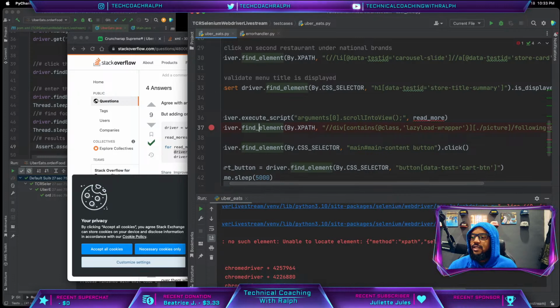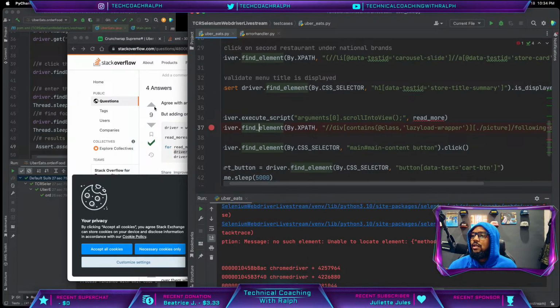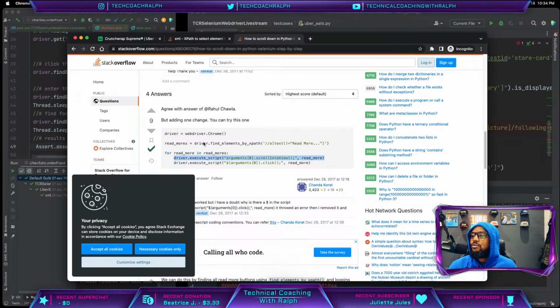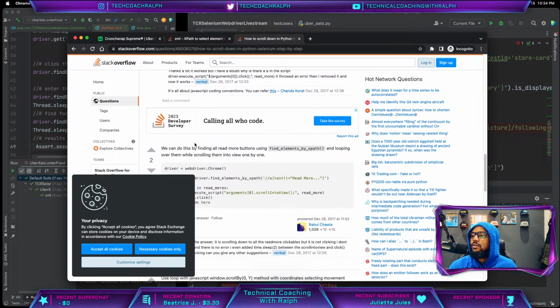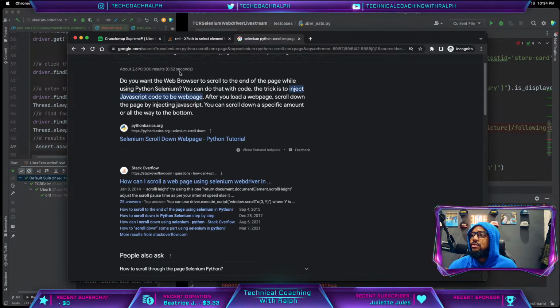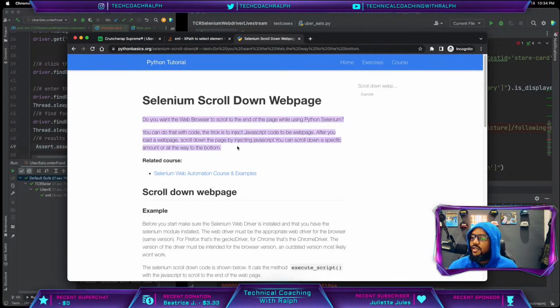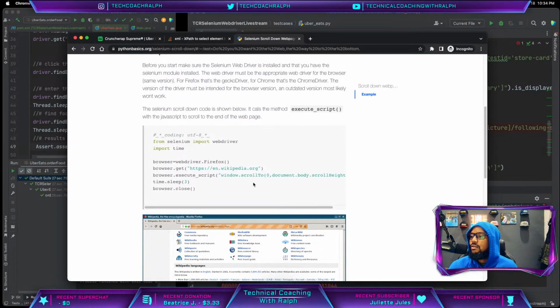It said it couldn't find it. So if it couldn't find it, let's maybe not scroll into view. Maybe we just want to scroll down. Yeah, let's do that. Let's just scroll down instead. If it can't find it, then how are you gonna scroll down on it?